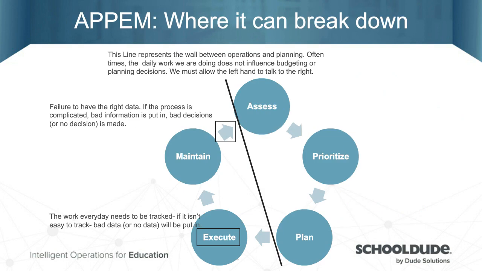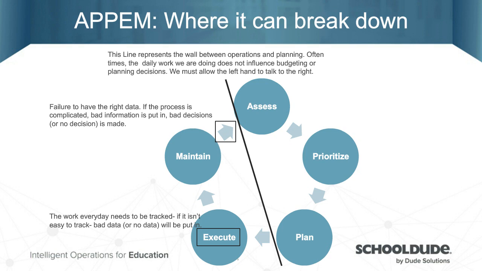Now, earlier, I mentioned that perception gap. And the slide that you're seeing on screen right now, you're seeing a line. On the right-hand side of that line, there's assess, prioritize, and plan. And typically, the folks that live on the right-hand side of this line, those are the Brians of the world. They need to have information so that they can properly assess and prioritize and plan. And that's what they're doing. And doing a good job, by the way, Brian.